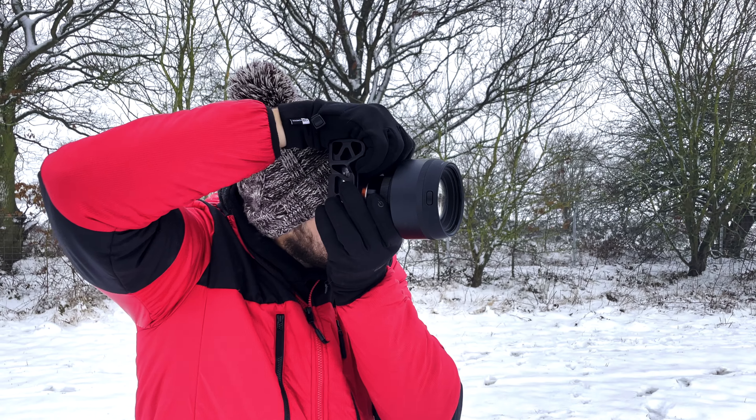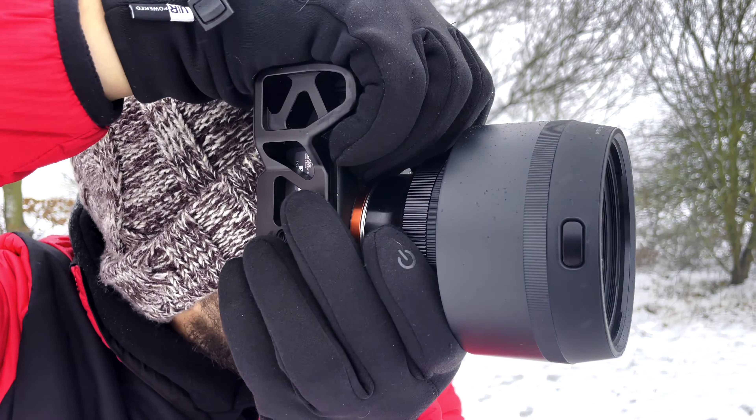The next one isn't really a con, but the menu system is a little bit weird — a little bit backwards. Once you've got used to it and know where things are, it's not really a con; it's just something you have to get used to. And personally, the grip is slightly too small for me — when I'm out shooting my little finger sits underneath and gets a bit uncomfortable. But that's personal preference and can be solved with a grip extension.